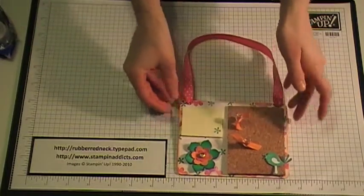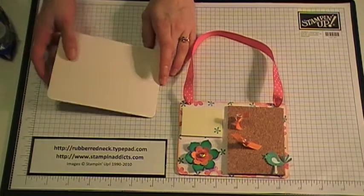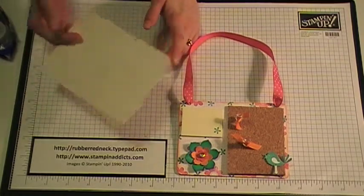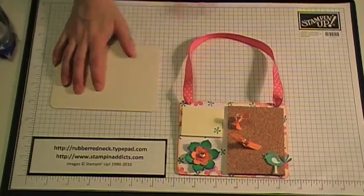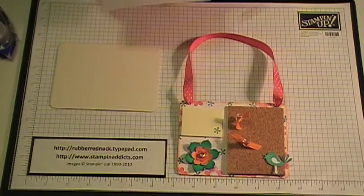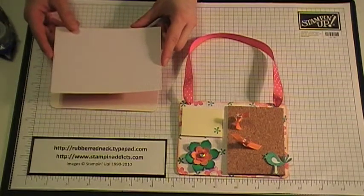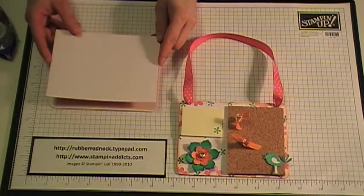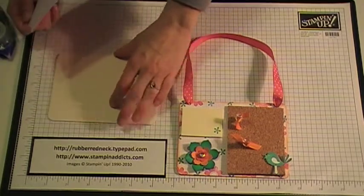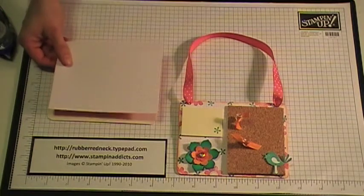First thing you want to do is get a rectangle coaster like this. You want to measure it because there are different sizes out there. Then what I did was I took a piece of our Good Neighbor designer paper and I cut it. You want to cut it down to 4 by 5.5. That was the size of this chipboard. So you want to cut this piece to the size of what your chipboard will be.